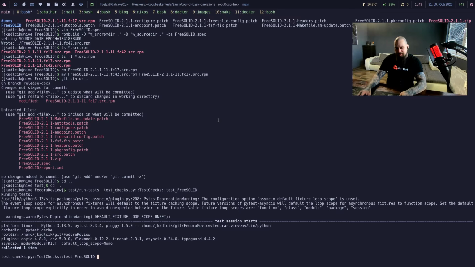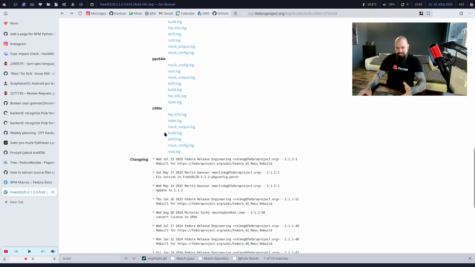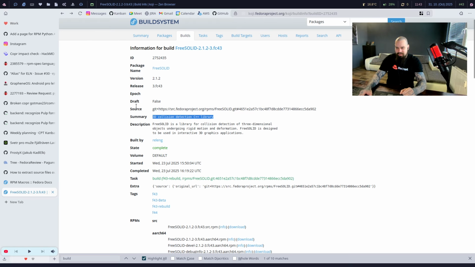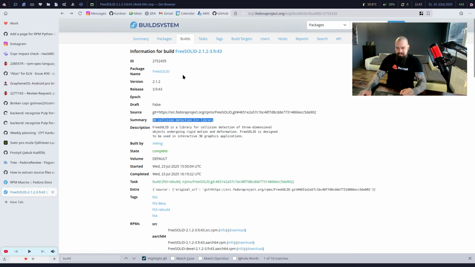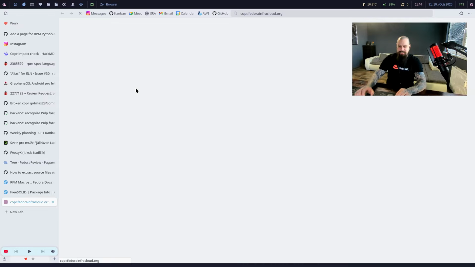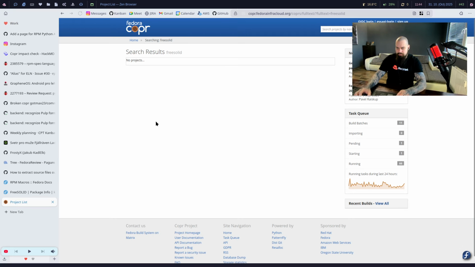3D collision detection library sounds like a big package that is going to take a long time, but I don't know how to confirm. Like do they have any Copr repositories that would be maybe easy? Free solid. Free solid.